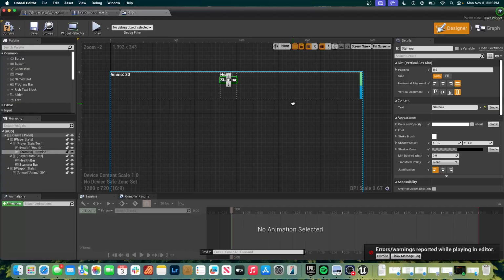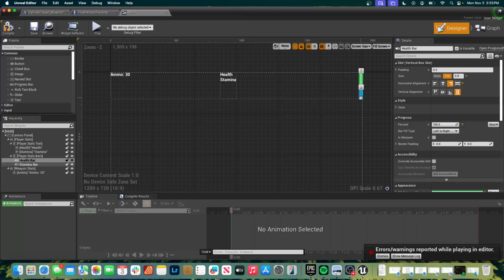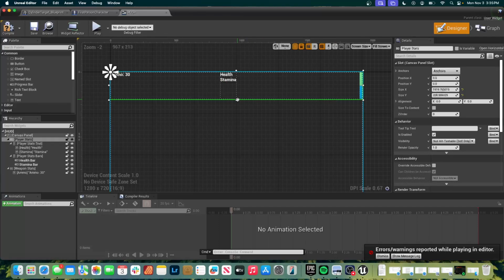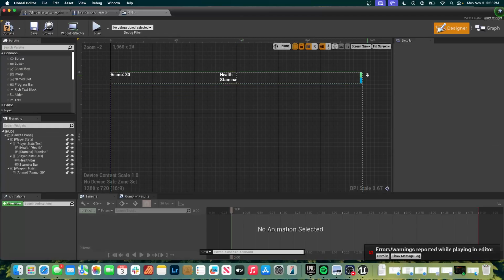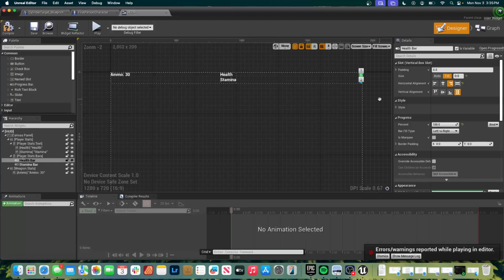It will basically try and fill it out with the elements. So here we've got 2 progress bars and it's putting them at 50-50 size. But if I shrink this up right to here, then it looks a little bit more right in some way. Let's see here.